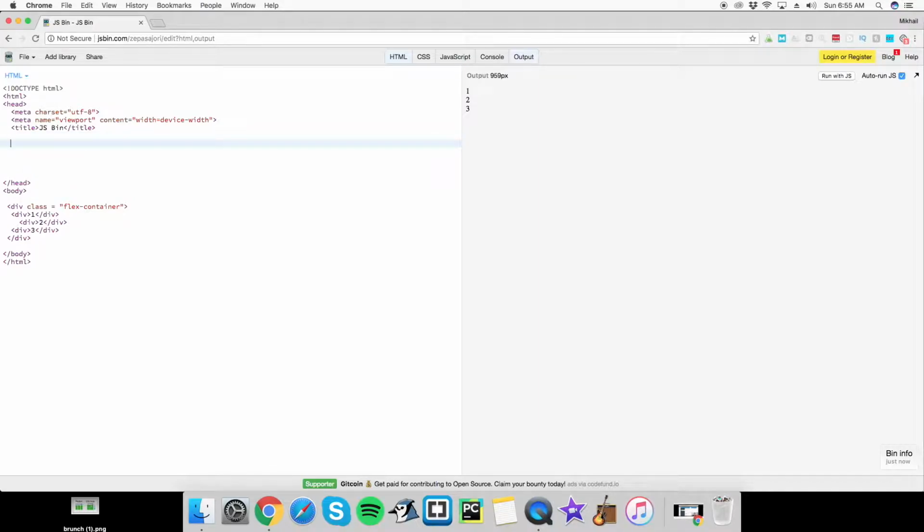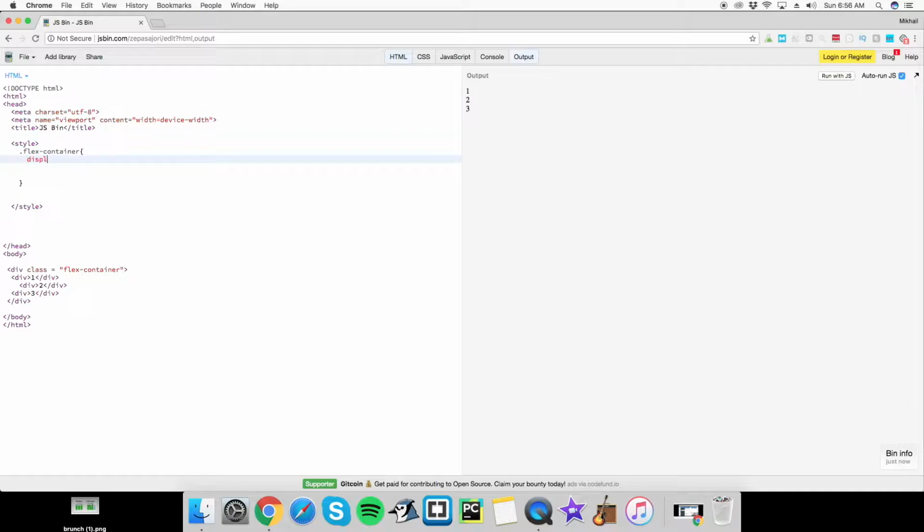So let me start off by adding some styling tags like this. And I'm going to add some right there. Alright. Now inside these styling tags, I'm going to address the flex container class. So I'm going to do a dot because it's a class, and then flex-container. Now first things first, inside of this, you're going to put the display property, and you're going to put flex. Now, if you're doing a grid, you would type in grid, but since we're doing a flexbox, we're going to type in flex.